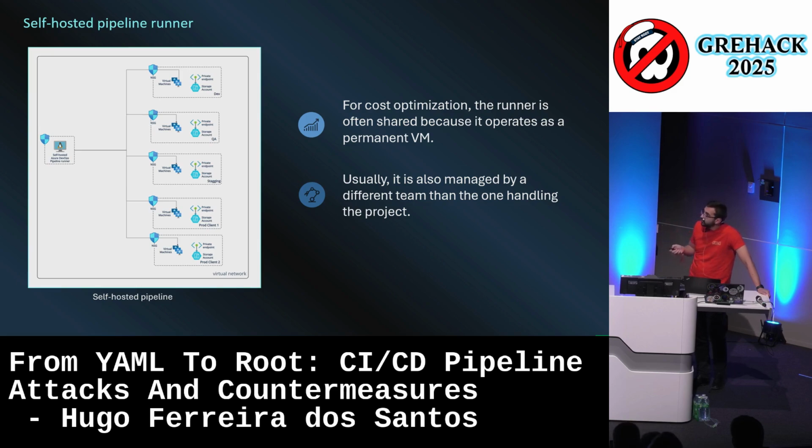And also, as we saw, usually the configuration and the security of those pipelines are managed by different teams than the ones doing the projects. So in this case, the ones doing the project don't have a view on the cybersecurity and the security maturity in order to use those.